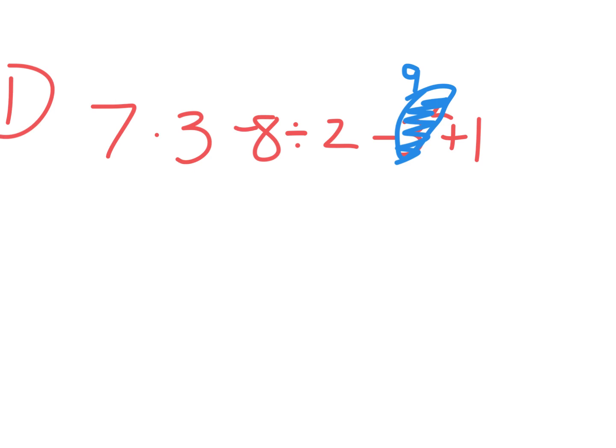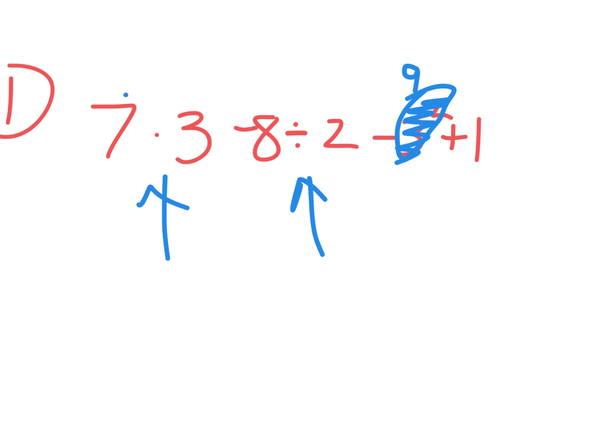So now I'm going to stop and go back and go, is there any parentheses? No. Is there any exponents? No. Is there any multiplies or divides? Yes. Do you get that multiplies and divides are tied? Some people think multiplies go before divides. That is wrong. Multiplies and divides are tied. So you go from left to right. So I got this multiply and I got that divide. Which one's first? Does it make a difference? Yes. You'll get different answers. So now is the moment you go from left to right.